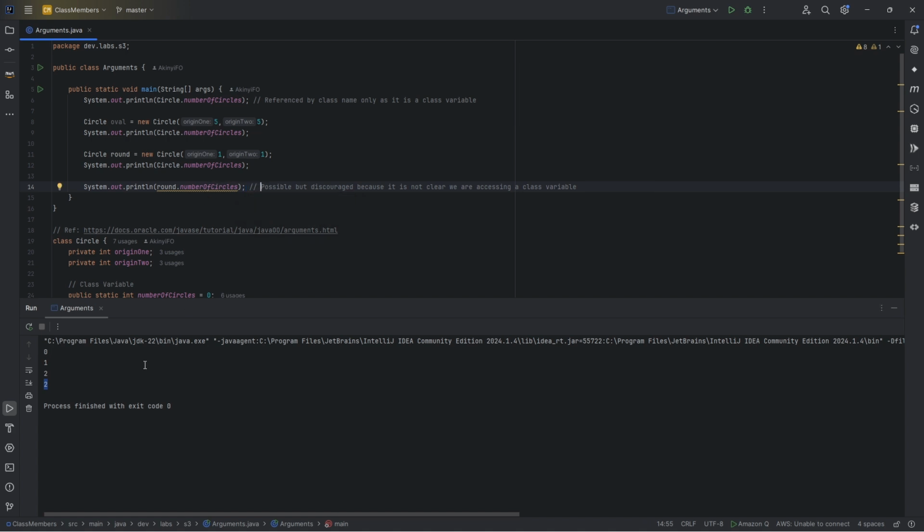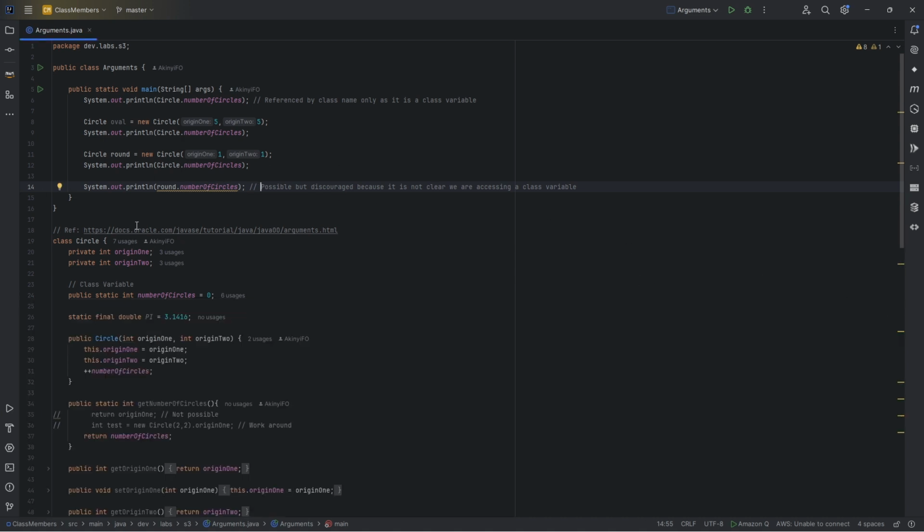And as it stands, it's still 2 because I have not created another object from that class. So take your time with this to fully understand what a class variable is. It stores things in a singular memory location. So if at all you make any changes, it tracks those changes from a singular memory location.